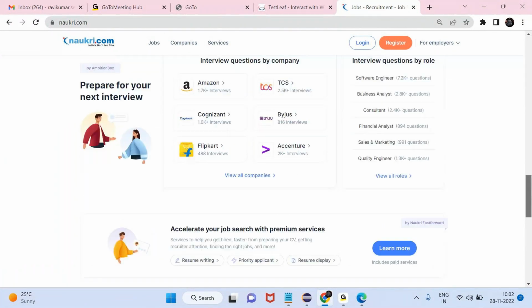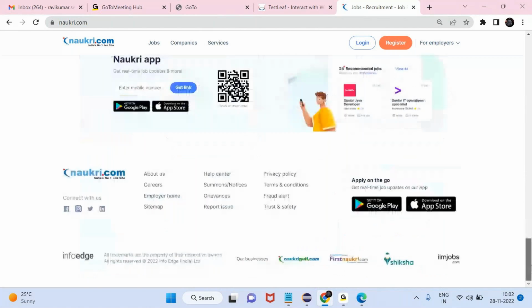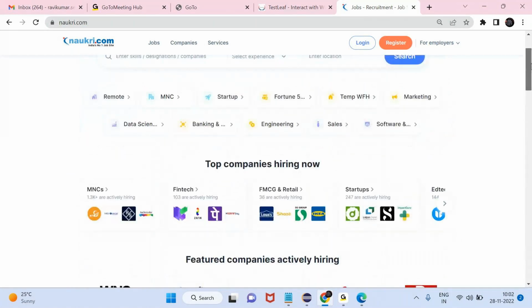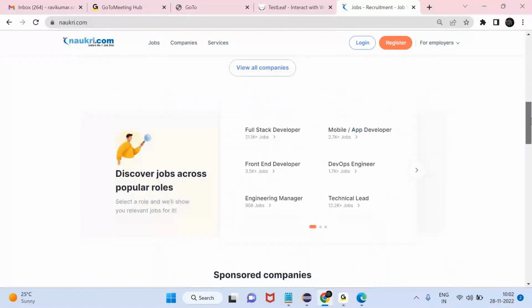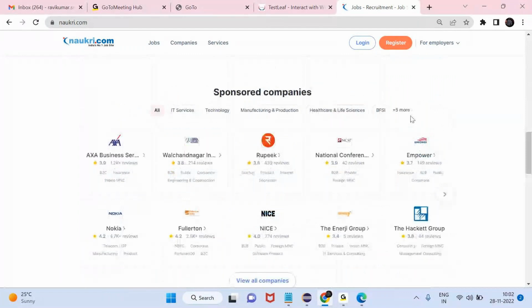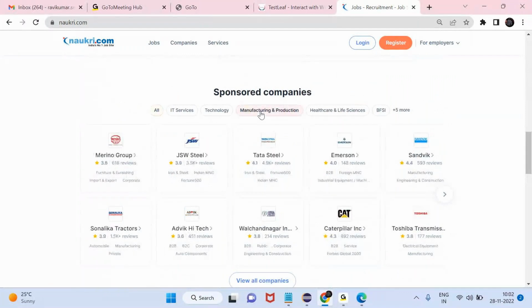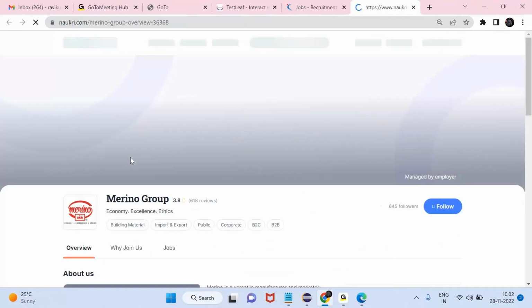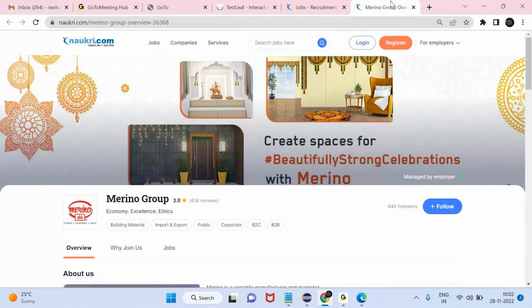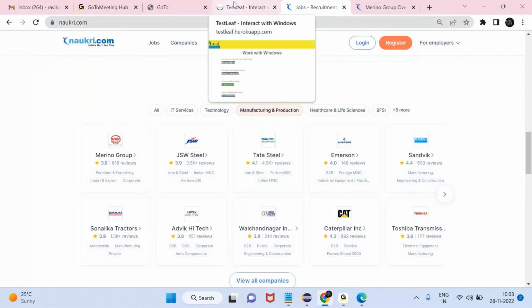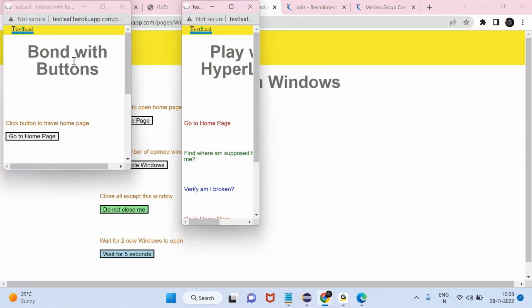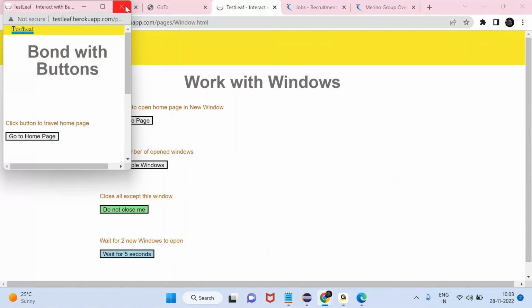If you scroll down here, I think they changed this to a new one. If you try to click this, still it is opening in the same window. Click this. Okay, see, it is not opening a new window. It is opening a new tab. This one is also the same. We need to switch to these windows, then we can switch to the tabs as well.